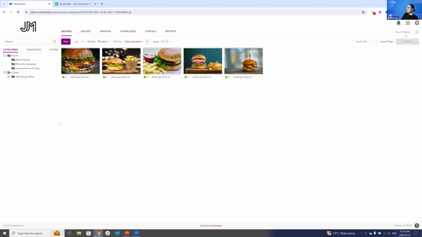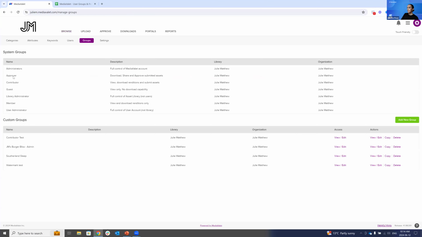Once you log into your DEM, like here I have my DEM that I created for this demonstration, what you will do is go to the gear sign menu here at the top right. You're going to click here and go to groups. When we get here, you will see that we have system groups. Those system groups are the ones that we were talking about in the presentation that come ready to be used. They're great, but there are a few things that I like to customize in them. That's one of the reasons that I recommend using custom groups whenever possible.